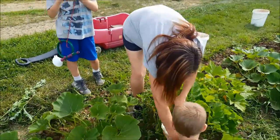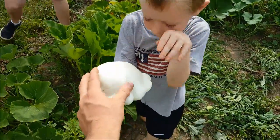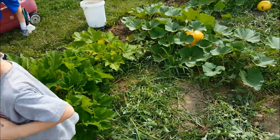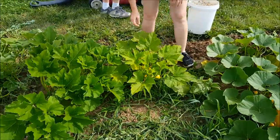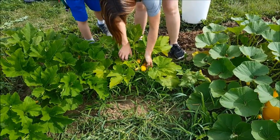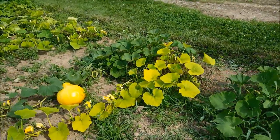They're very smooth. Let me feel them. They're very smooth. Andrew, let me feel. That is huge. Oh, wow. Isn't that cool? What about that yellow one? So do you think this yellow one's ready? No, I think he's got a little bit more to go. He doesn't quite have a scalloped edge. Oh, yep, you're right, yep. So we're going to let him sit just a little bit longer, but probably not as long as these guys.